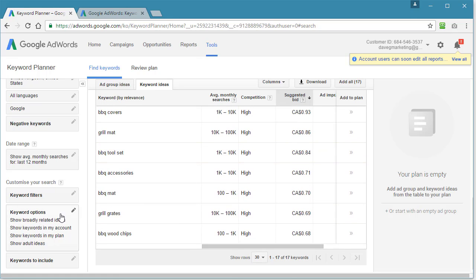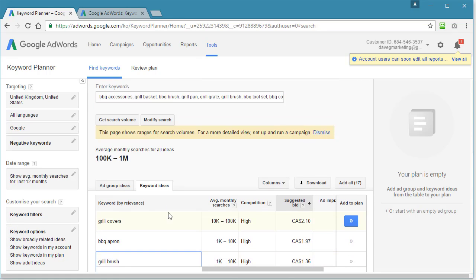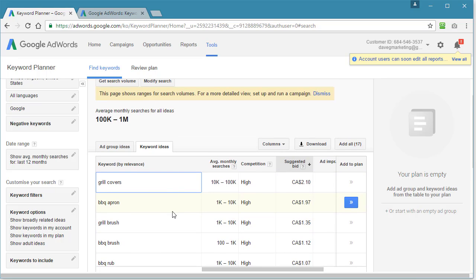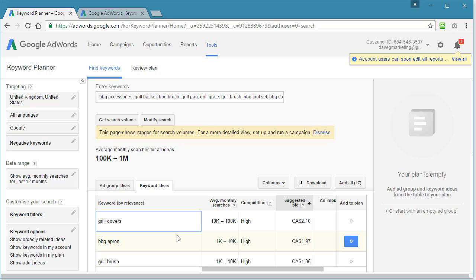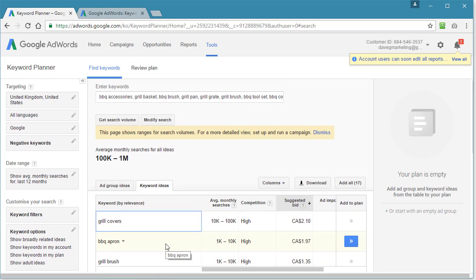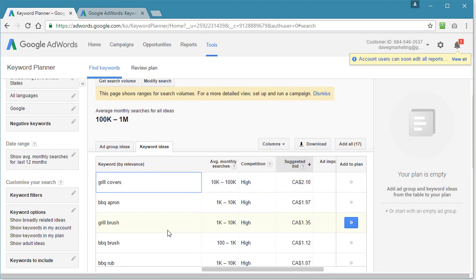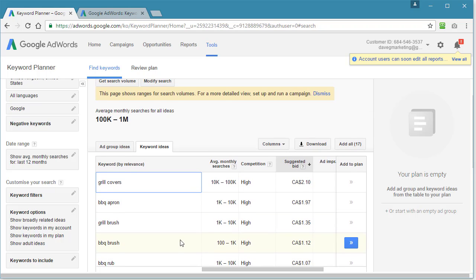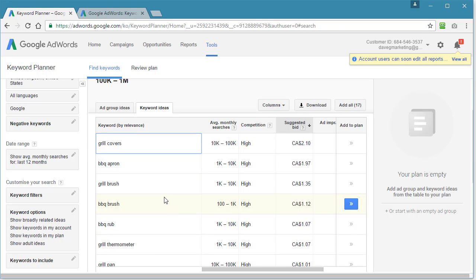I'm sure there are a lot more features included in here, but basically this is all I really do when I need to take a look at different search volumes, something pretty basic. I just wanted to add this little video to give you another option of where you can find some search volumes for free. I'm pretty sure you don't have to pay for a Google AdWords account or to get access to this tool. I think you only have to pay when you start listing your ads in the Google AdWords system to get traffic. But this is a useful little tool to add another layer of information onto those keywords that you generate in the keyword generator tool.